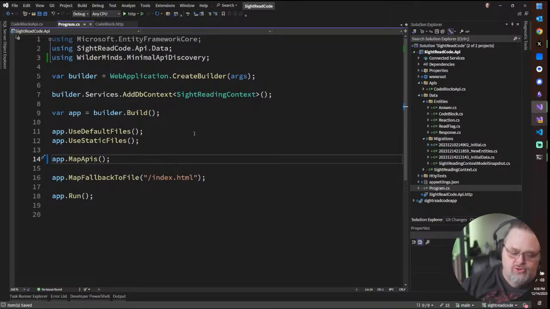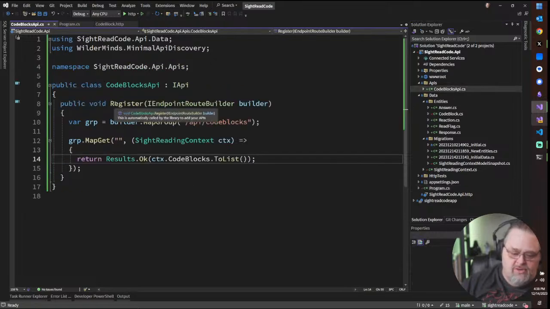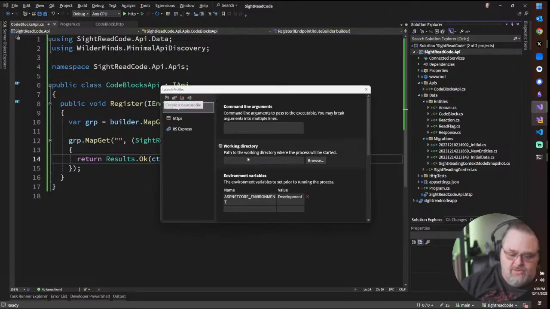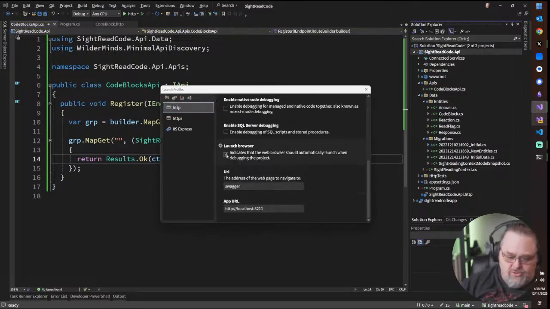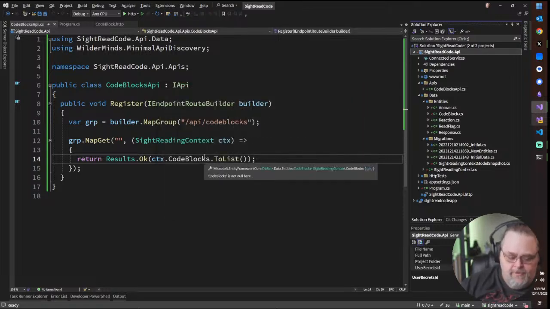There's no service requirements for this. And this doesn't use service injection at all. It just simply finds the registers and calls them for you. So you'll have to trust me. So if we've done this right, I'm going to change this so it doesn't launch the browser anymore. Let's go ahead and run this.